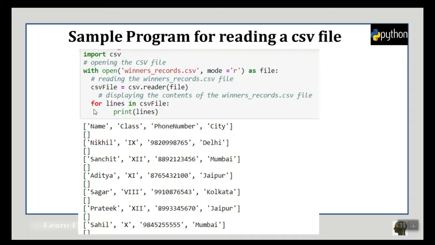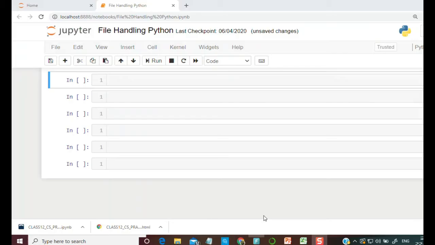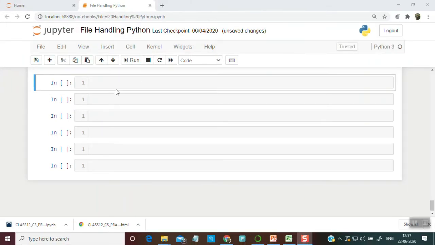So let's see this practically. Let's read the file which we created, that was student.csv. We need to write an import statement for importing the CSV library, so import csv.